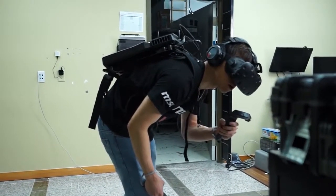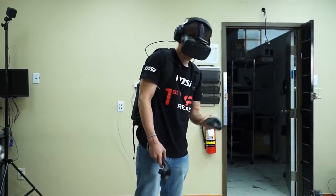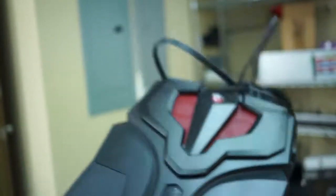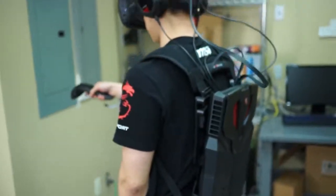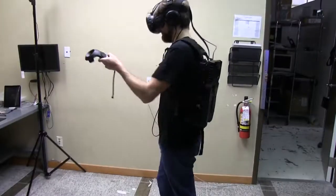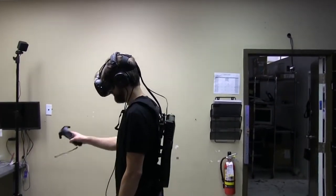With the VR1, those moments simply weren't there, as often the only thing reminding me of the real world was the Vive's chaperone border for the play area. The size and weight of the PC make it pretty unobtrusive, so with all the straps done up, crouching and turning around rapidly and stuff was really not an issue for me. Overall, it delivers on the promise of tether-free room-scale VR, and there's not really much else to say about that.